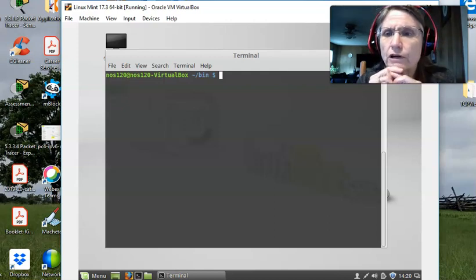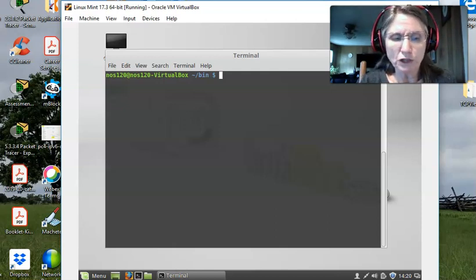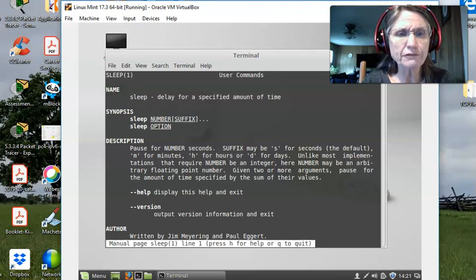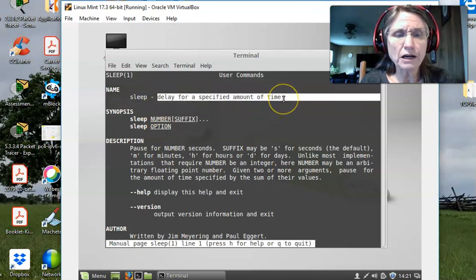In one of our previous assignments, we used a command called sleep, and we knew that basically allowed the system to rest for a certain amount of time. So let's look at the man page. Man for sleep. So sleep has a delay for a specified amount of time.